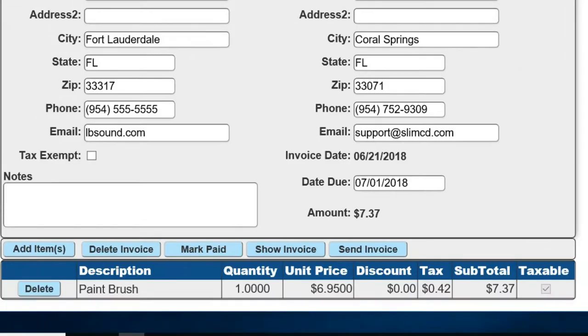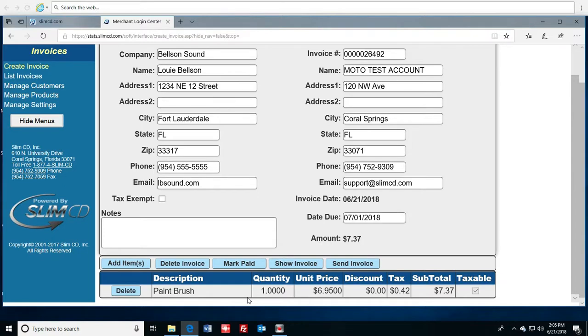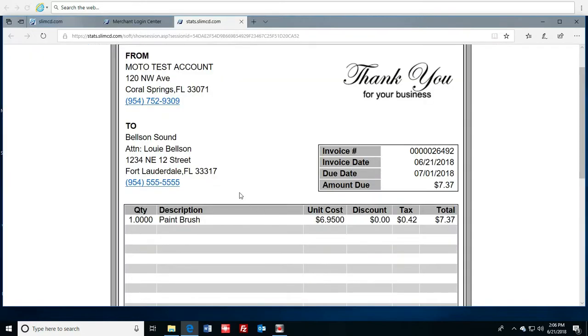Now we go back a page and you can see the paint bucket on the line item. To preview what the invoice looks like, go ahead and take Show Invoice. And here's the account we created. And to get off this page, you can go ahead and take the X box or just back click. Let's go ahead and take the X box here.